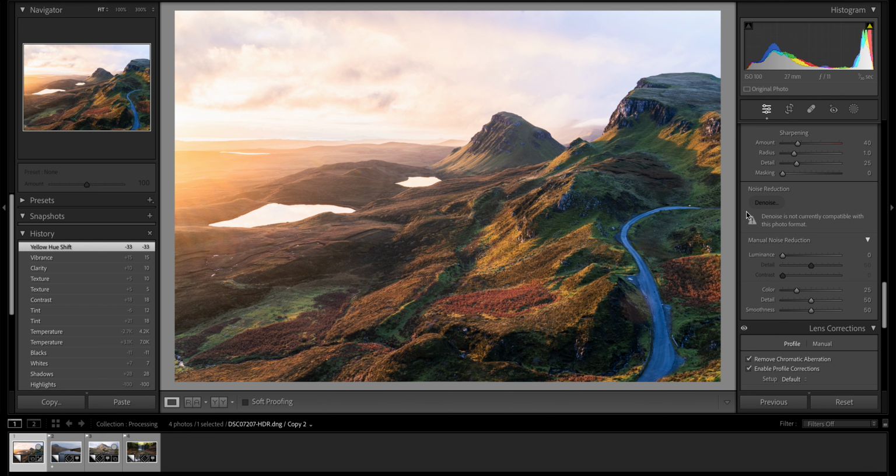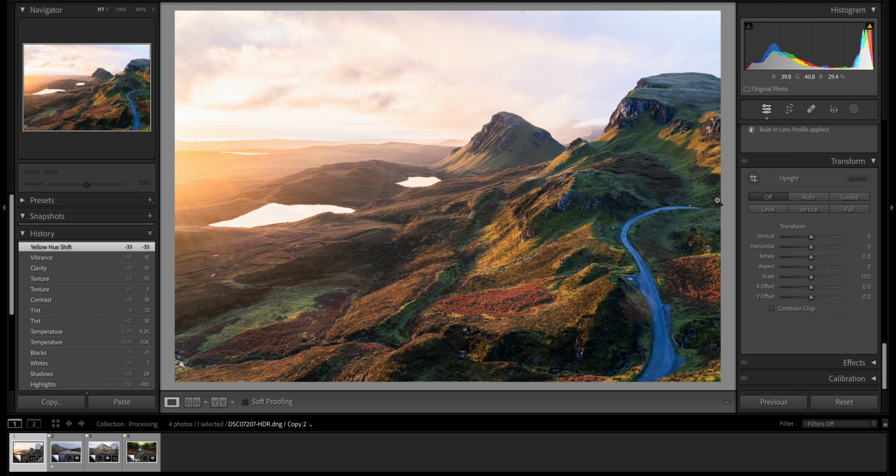Lightroom's now got a function where you can do denoise automatically. It doesn't work on DNG files at the moment, which is what I'm working with at the moment, which is why it's got this message. But it would work on the original raw file, where it'll do what they call AI analysis of the image and then try and remove the noise for you. If I was doing it manually, if I up the luminance, I'll lose detail in that matter, so I'll have to then bring the detail slide up, and you're trying to get that balance between luminance, smoothing, and detail as well.